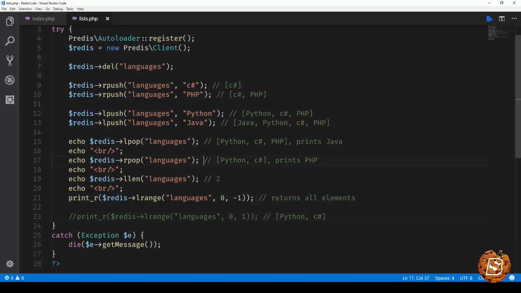Now one thing I would like to highlight over here is the use of the del command. Now if you keep on refreshing this page, obviously these items will be inserted that many number of times in this list, and that way you won't be able to get the desired result which we are explaining in this lecture. So what I have done is I have initially cleared out the key itself, and then we are preparing or initializing it with every page load. So that way the example remains consistent.